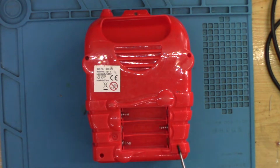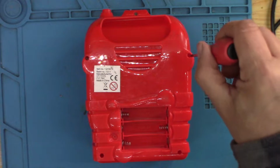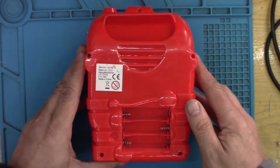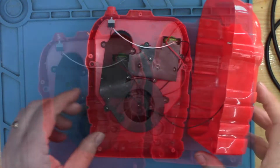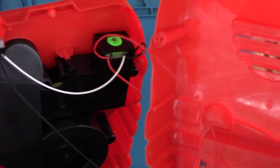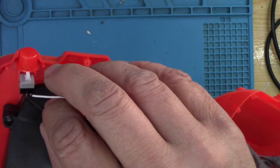Right, so as far as I can see there are 5 screws to get this open. These are quite a long way down, which is where the iFixit kit falls because it can't reach. We'll have a quick look round. That wire's fine. That wire's fine. Goes to the motor. Goes to the switch.